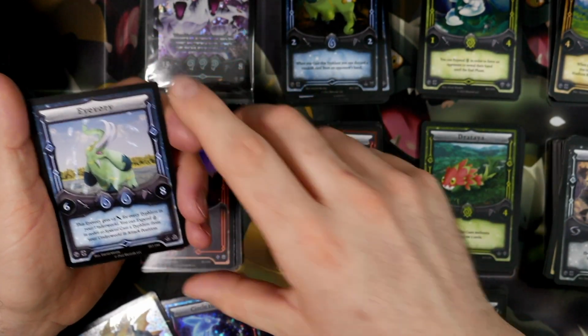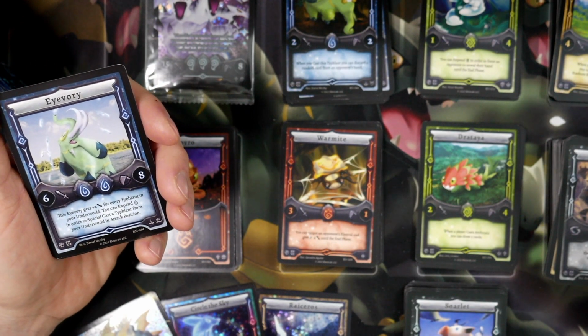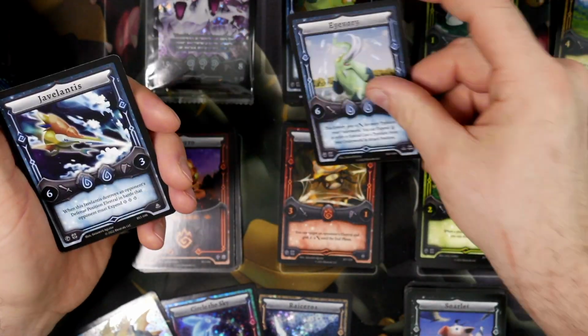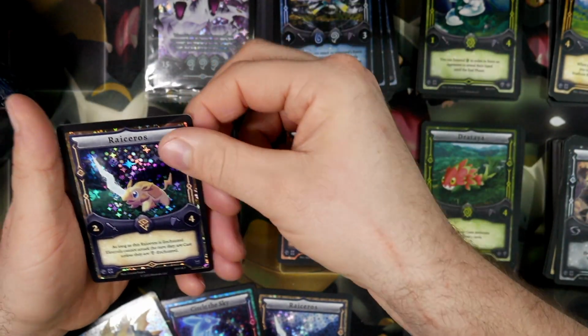Ivory. This is going to be the Ascension of your Tinflint. This Ivory gets +2 attack for every Tinflint in your Underworld. You can expend 1 water in order to special cast a Tinflint from your Underworld into attack position. Javalantis, Zephyrard, another Racers.